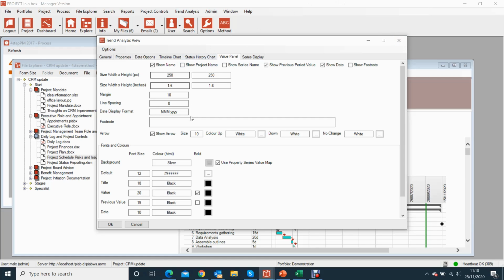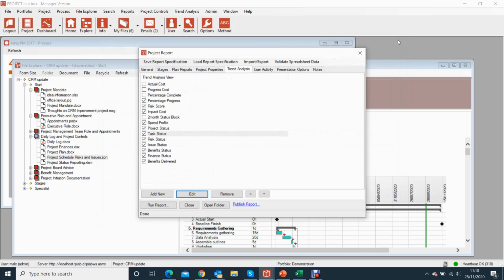So this obviously gives you quite a lot of control over those value panels, and that hasn't changed actually. This has always been here. Being able to change the size of them, the color of the text, the size of the text, the location, comments you put on it, all those other sorts of things. But what has changed is the ability to force the background color based on the contents of the property that you're looking at. And we think that'll be really useful for people into reporting, and obviously providing the status report helps in demonstrating that, so you can see something to play with yourself.